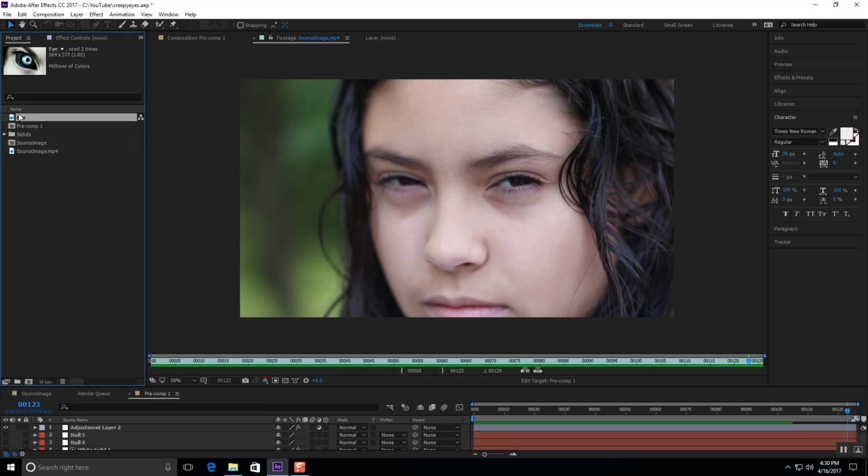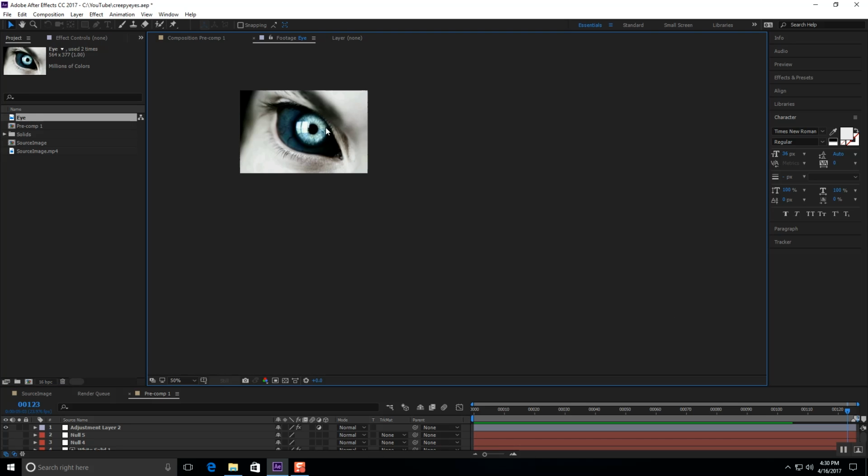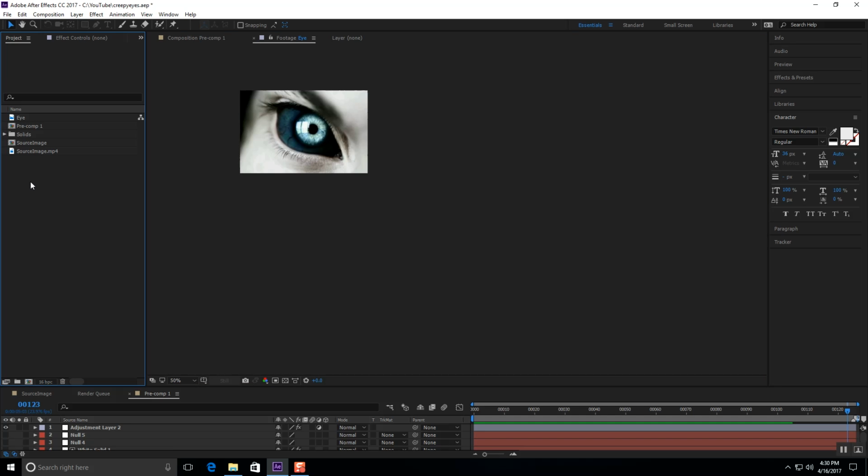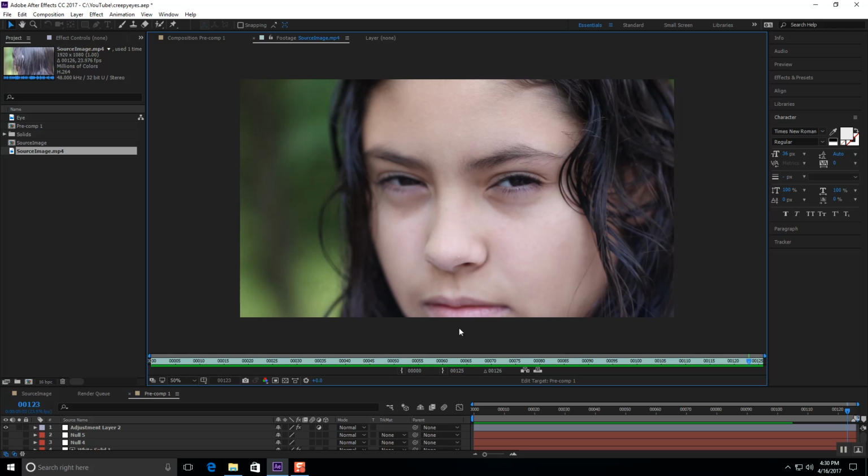Let's check this out. So we're going to swap out the eye, and I'm more interested in just replacing the iris and the pupil than I am in replacing the entire eye, although that would be cool. That's not what we're going to do in this particular demo, and I'm going to show you all the other videos that are out there that I've seen on this.